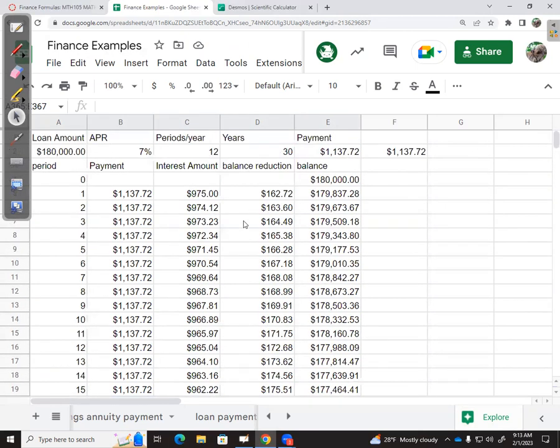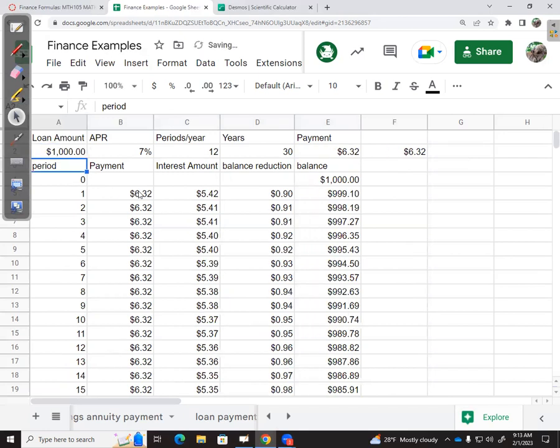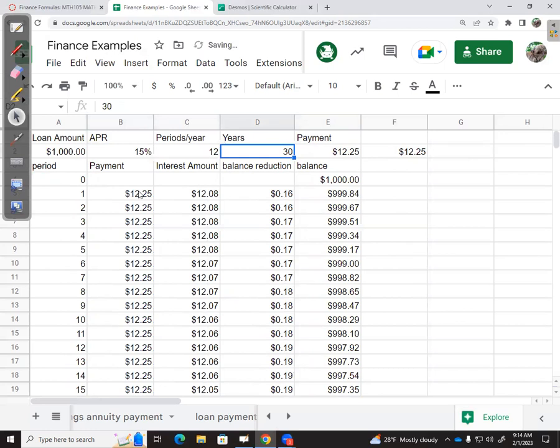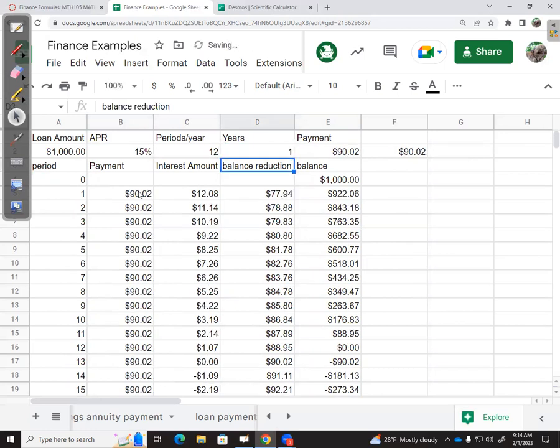So like in my youth, I got my first credit card when I was in college and I accidentally spent $1,000, and I'm like, oh shoot, I've got to pay for that now. Suppose I wanted to pay that off, and my credit card, credit cards are typically higher, maybe my credit card's like 14.5%. And let's say I want to pay that off in 1 year. $1,000 at 14.5% over 1 year means I would have to pay about $90 a month to zero out that account in 1 year.